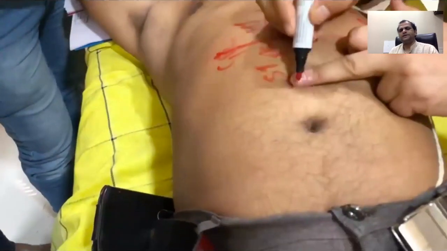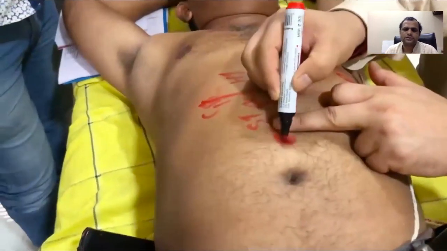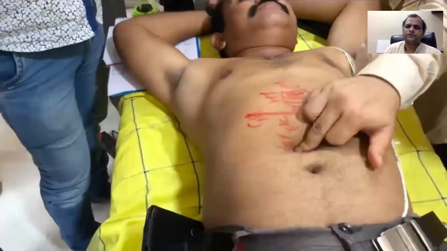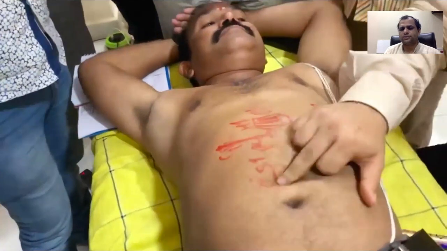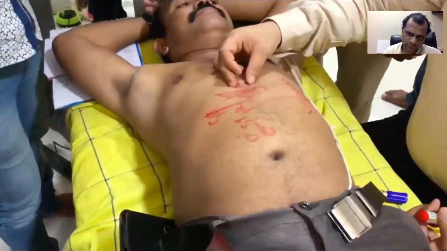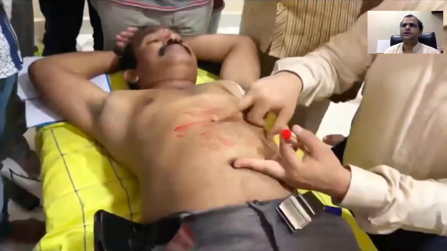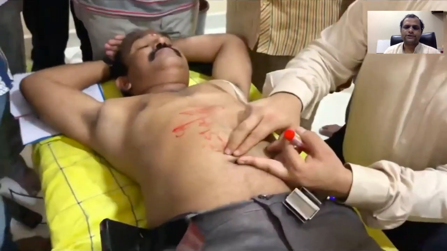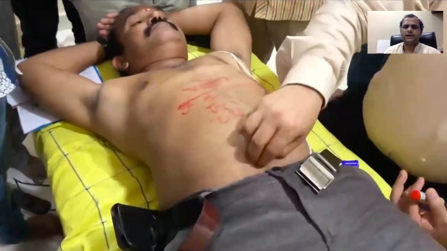We are pressing this, and just below that we have one small structure, that is the duodenum. The duodenum is the first part of the small intestine, which is connected with the stomach; food goes into the stomach, then into the duodenum. Many patients suffer with ulcer in the duodenum, gas, acidity, and then the duodenal point is painful. So in this way, we have seen all the points in the line.